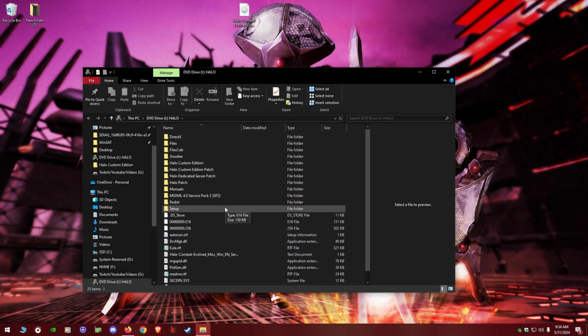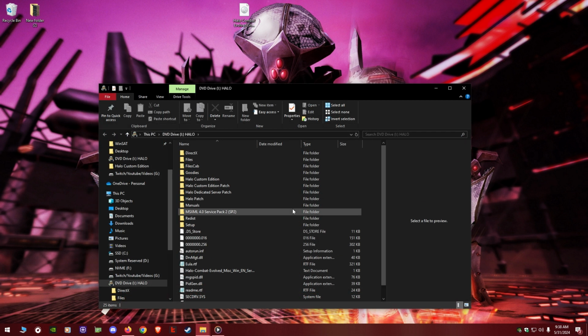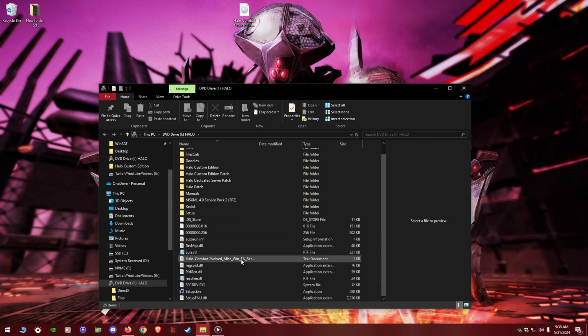One thing I like about this, guys, is it already has a DirectX, but this one only has DirectX 9. The one that we just downloaded showed all the DirectX programs. It has a Halo Custom Edition, that's what we need, and the patch version, and the Halo patch. It has everything. I really like it. Oh, and it has MSXML. This one is basically if you want to do some editing on your custom maps. But in this case, we're just going to do the Halo Custom Edition.